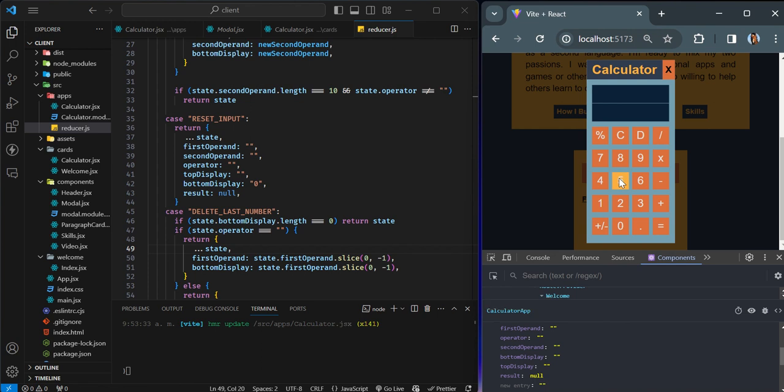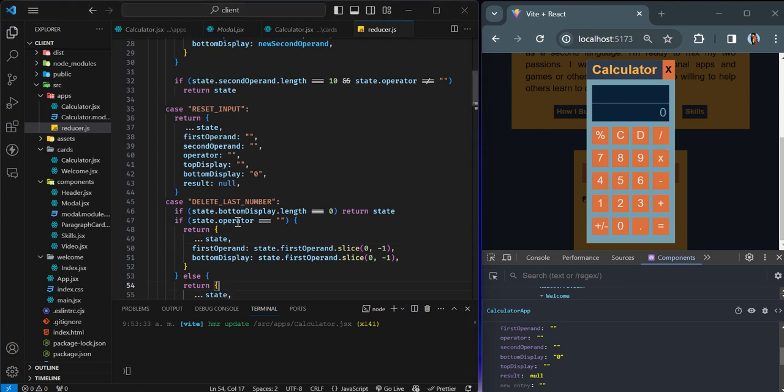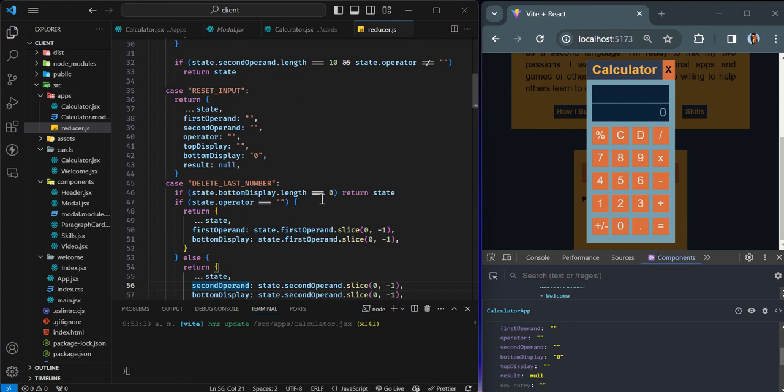Okay, so what just happened is that, let me see, if I type the number here and I clear everything, this is supposed to be this way. And if I click on the delete button, which is actually this case over here, if bound display length is equal to 0, and let's just say the bound display length is not equal to 0 right now because there is a character here, which is one character.